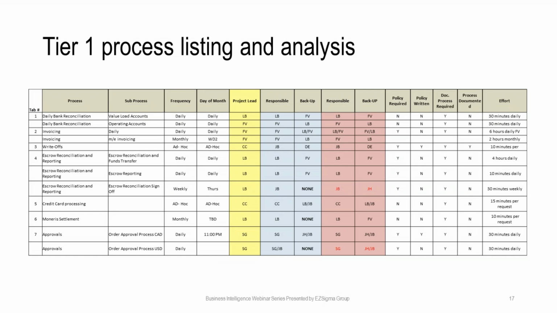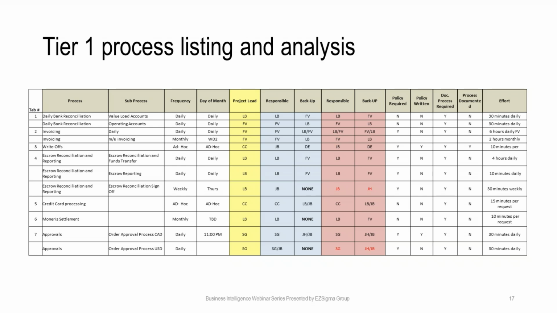In other words, at a tier 1, I wanted to know what's every process that you do as the CFO. So what are all the things that you're involved with? And so we created that list of processes and sub-processes, and then created a table that we filled in to learn more information about it. Was this a daily process? When did it happen in the month? Who was responsible for it? Who was the backup? And if we were going to change that, what would it look like?